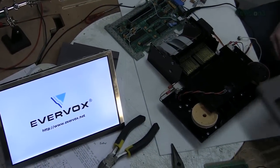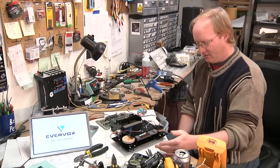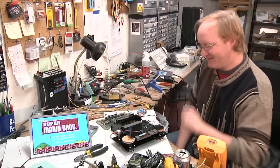All right, so here we go. The Nintendo's on. Stick in the cartridge. Clamps. The Nintendo's unreset. Ta-da! There's the complete cycle. Now that the Nintendo is finally working, I can start working on the case design. I'm going to draw it up on the computer here, route it on the CNC machine, and then assemble it.